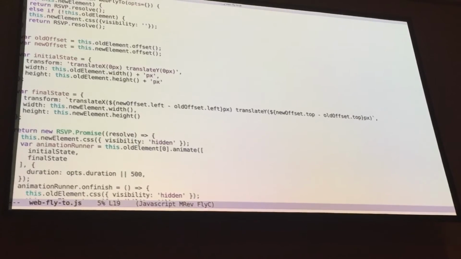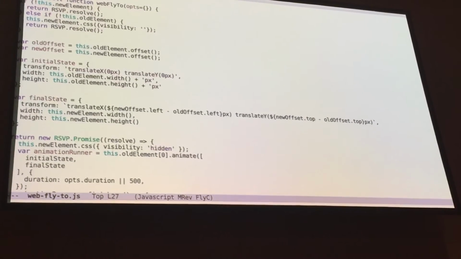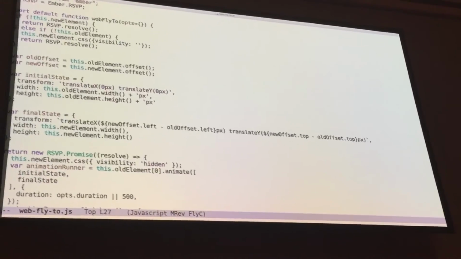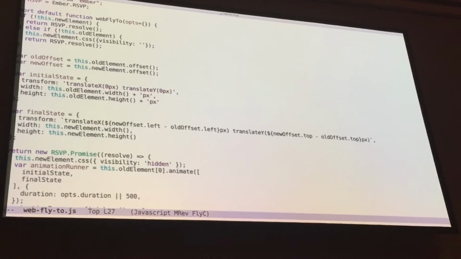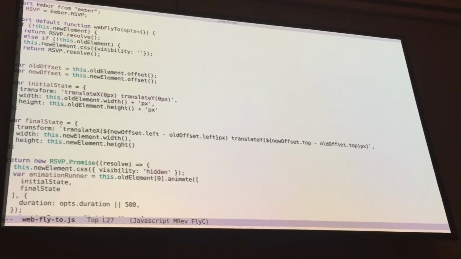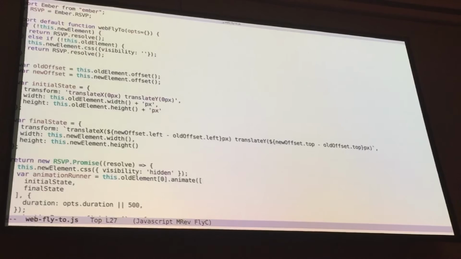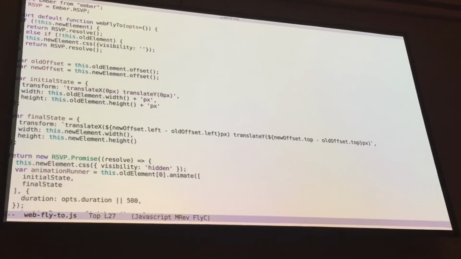It doesn't really fit on one screen. The web animations API is actually more verbose than Velocity's. And the biggest reason for it is that Velocity lets you break out all the separate pieces of the transform property and animate them separately. It does the merging for you, and in this API, you don't. Also, I have to do the promise wrapping myself.